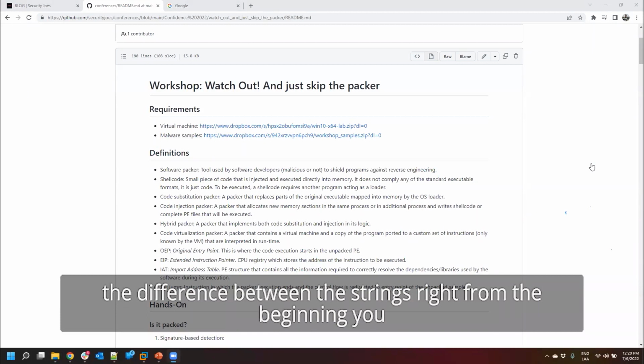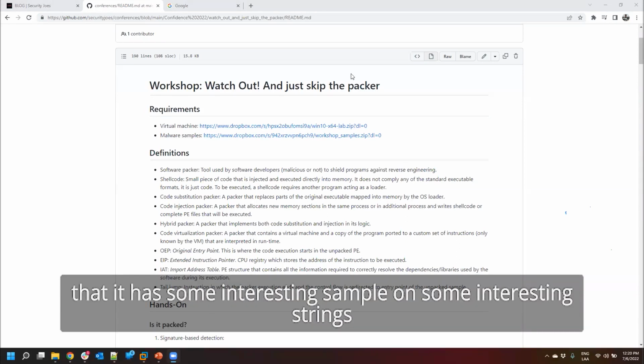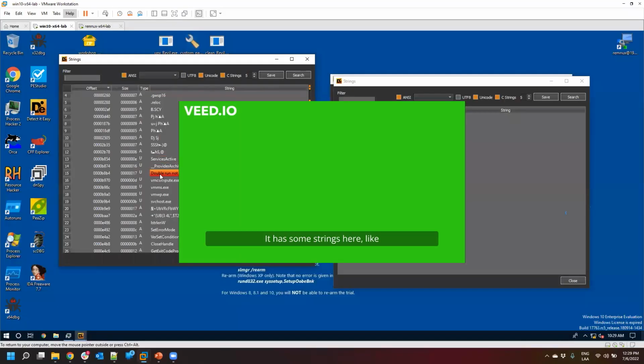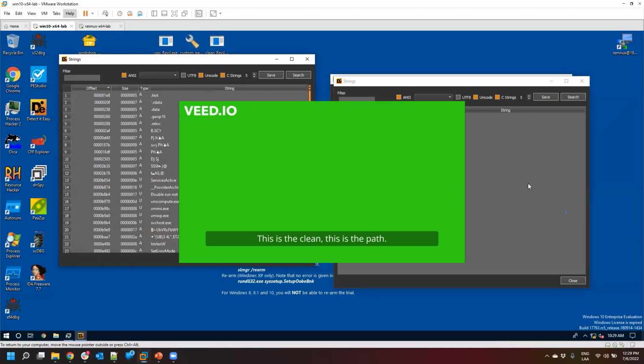Right from the beginning, in the unpacked, clean sample, you are going to see some interesting strings, such as services active, double run not allowed. It has some strings here, like some executables. This is the clean one, and this is the packed one.